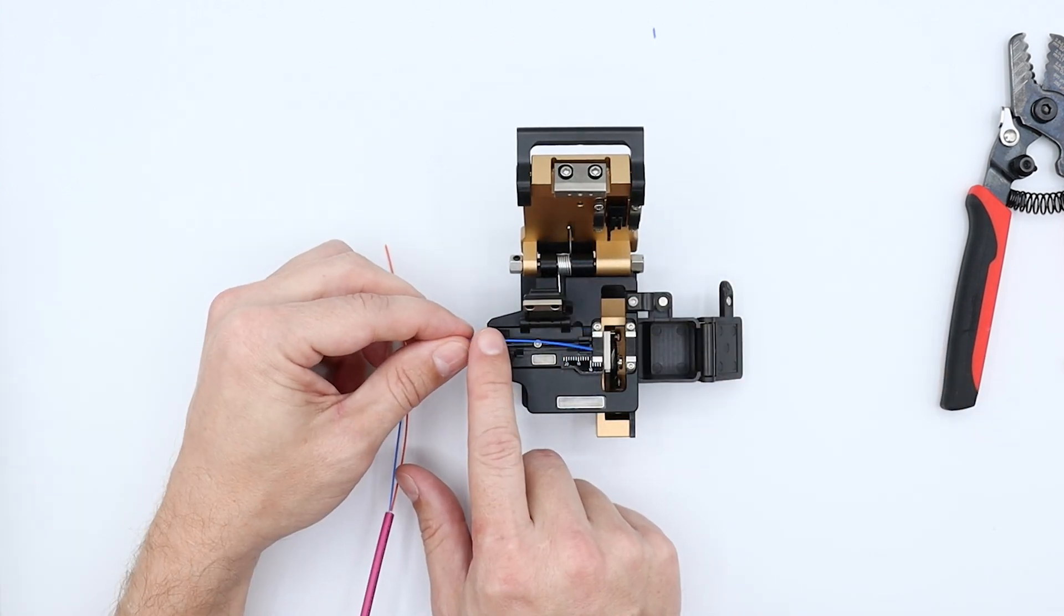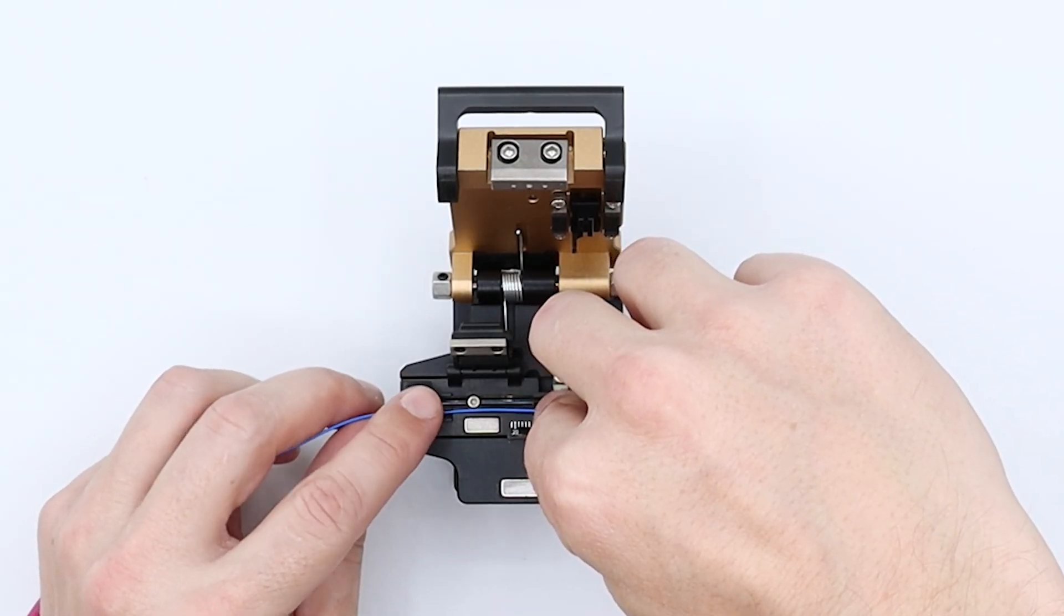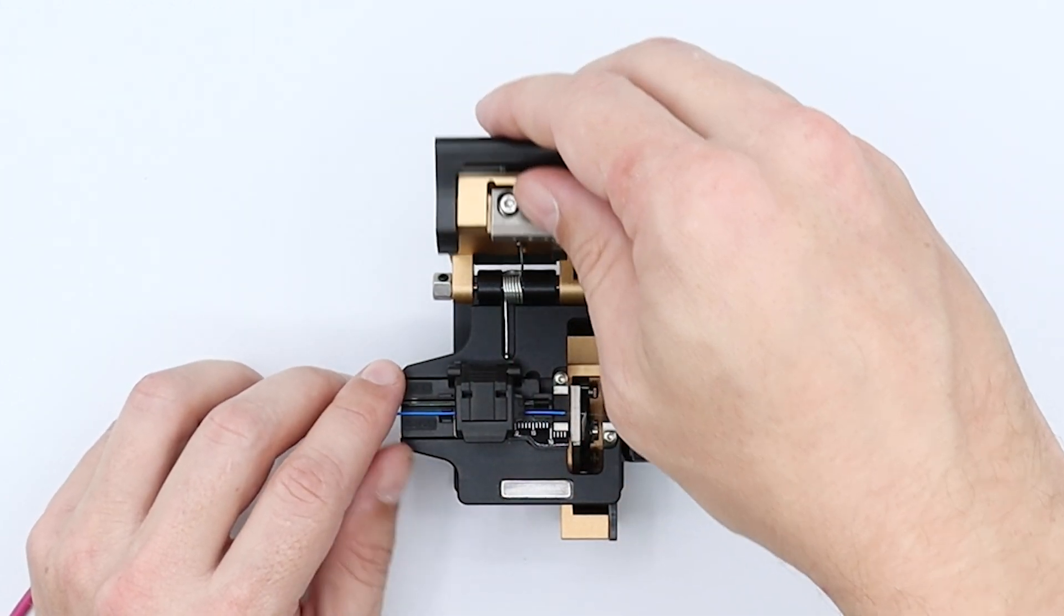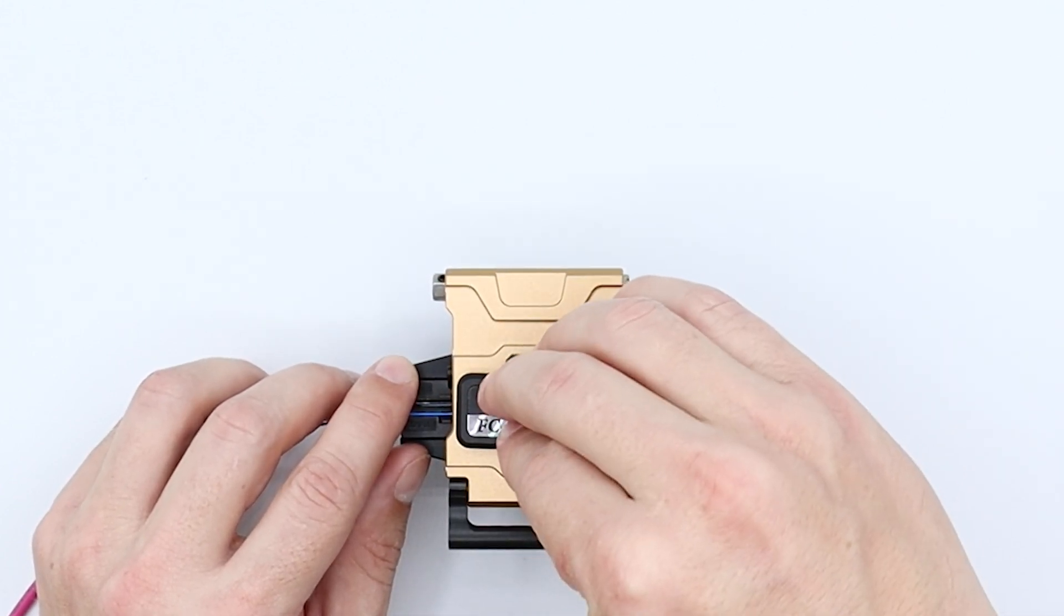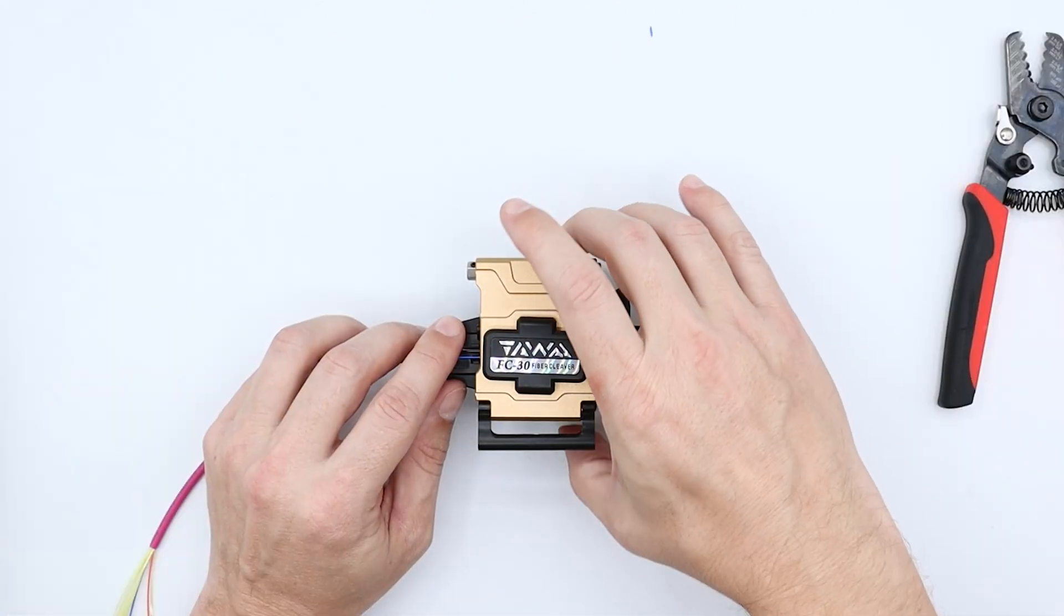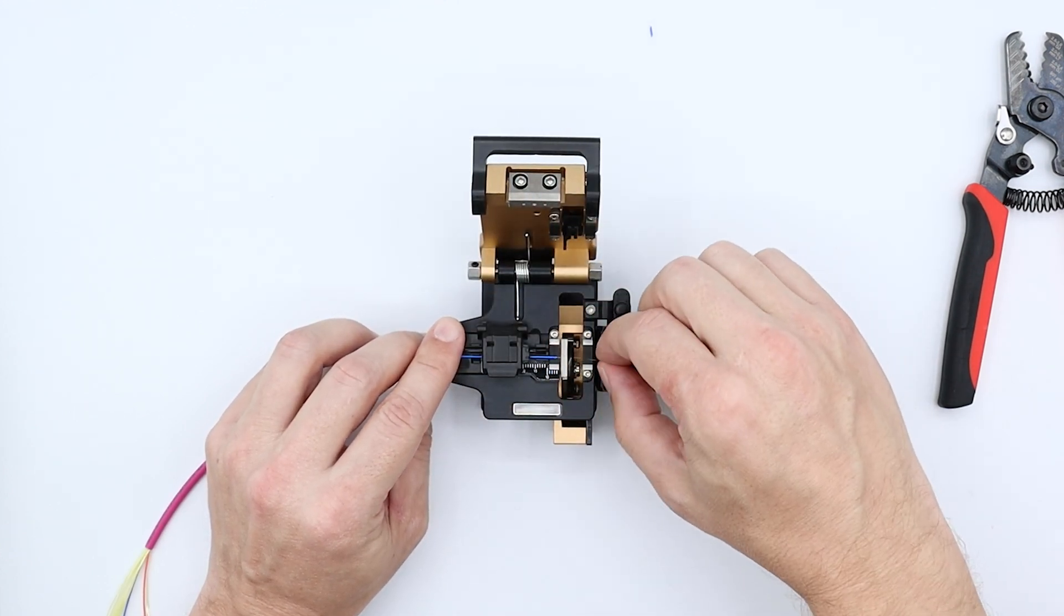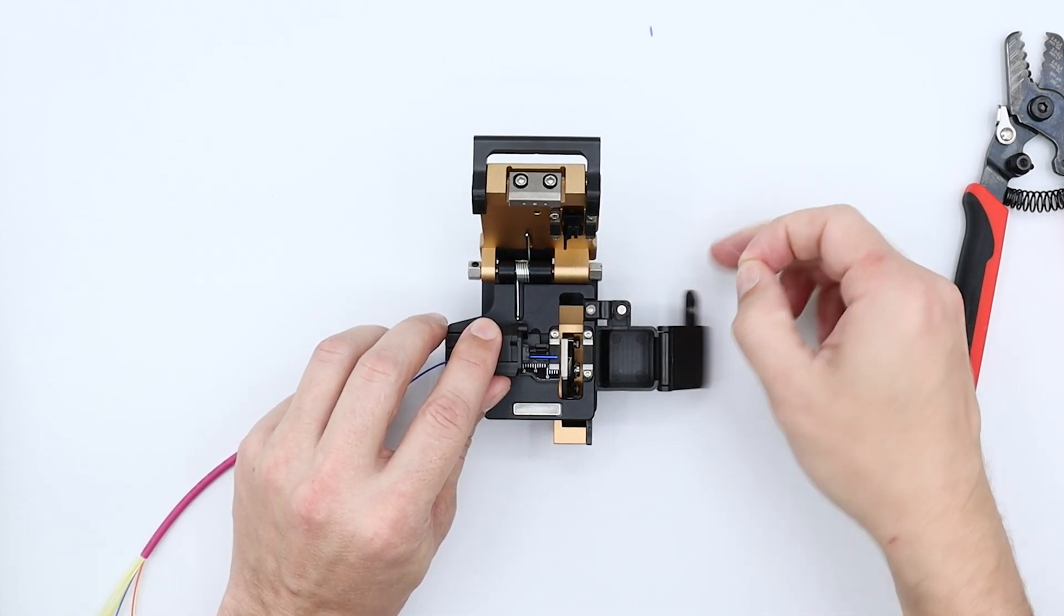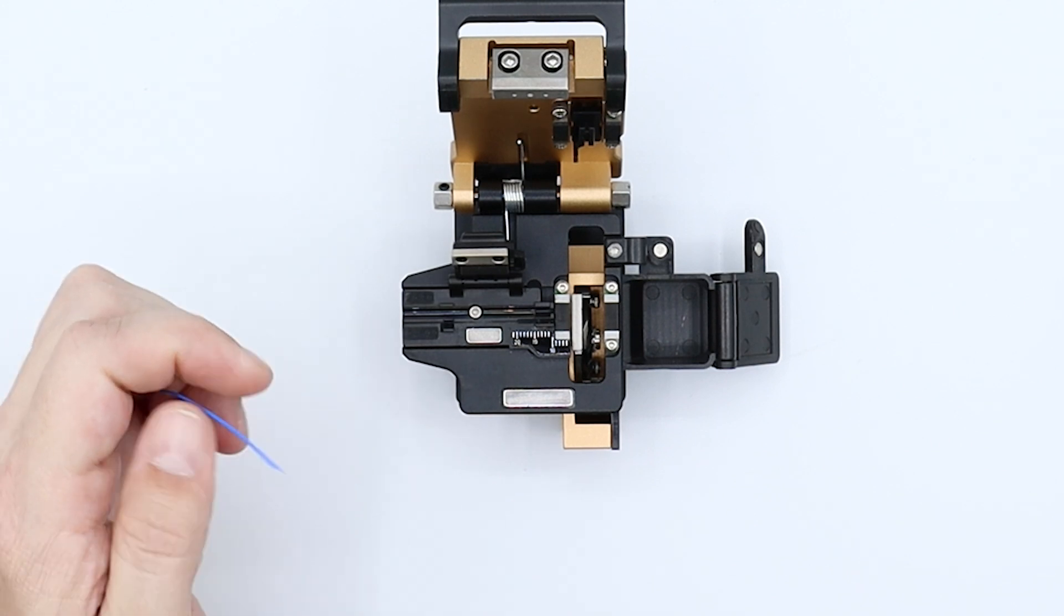We'll go ahead and open this up, we'll just drop down the fiber optic cable into the slot. We're going to get it lined up there specifically and drop the little magnetic piece, and that's going to close the cleaver onto the fiber cable itself. And then we can cleave it. That's it. Then we pull it off and now we have our little shard of cable that will go into the waste bin, and then we have our clean cleaved fiber optic cable.